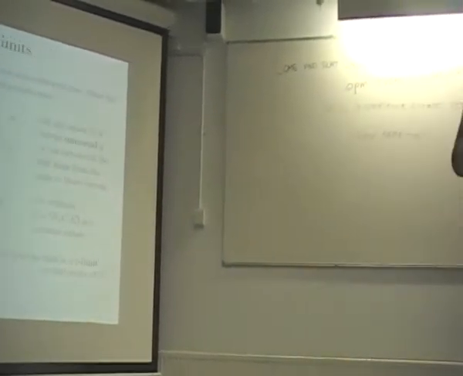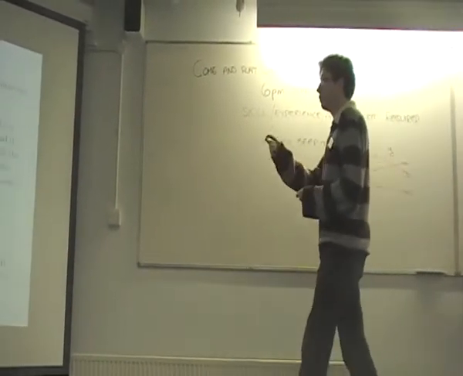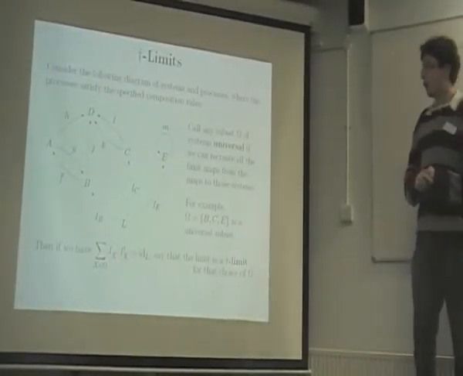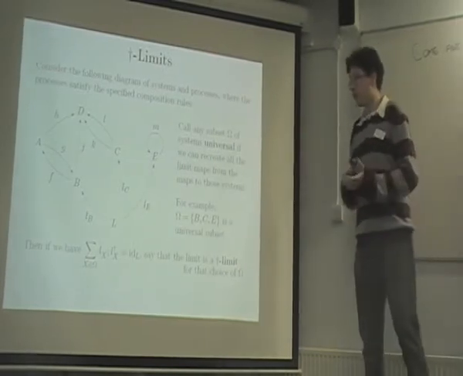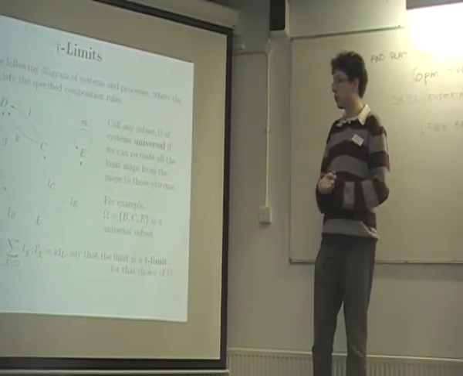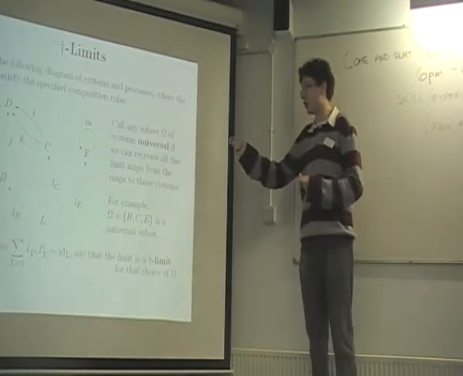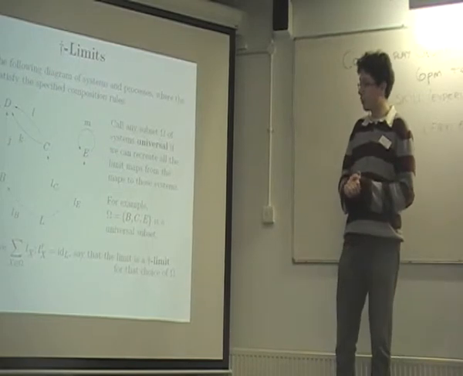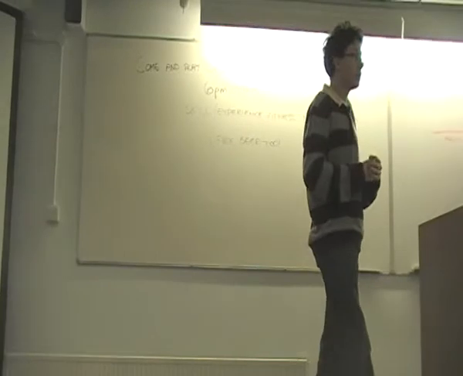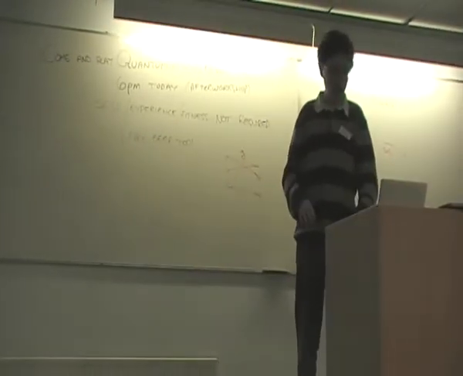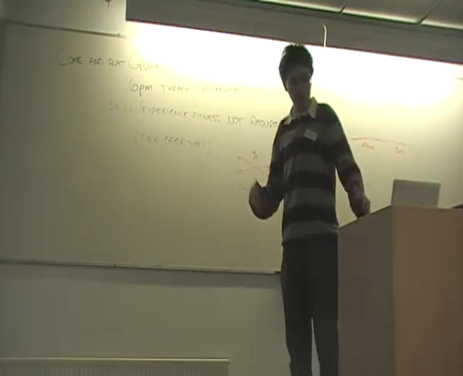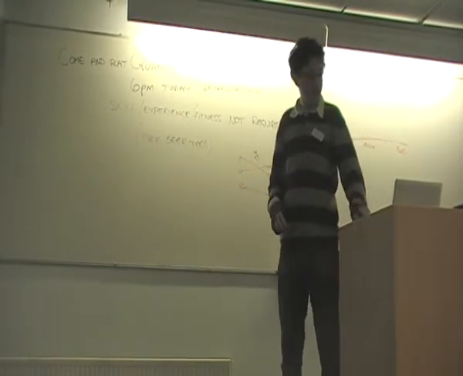So if we have a diagram and we choose a universal set of systems, then if we have a limit to the diagram, that's a limit. But if we also have a limit satisfying this isometry condition for our chosen set of universal systems, then we say that we have a dagger limit. And so, of course, the dagger limit will depend on which systems we choose to be our universal systems. Right, so that's what it means for a category to have all finite dagger limits.